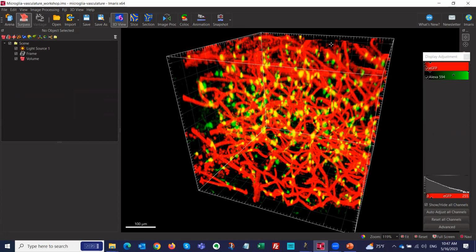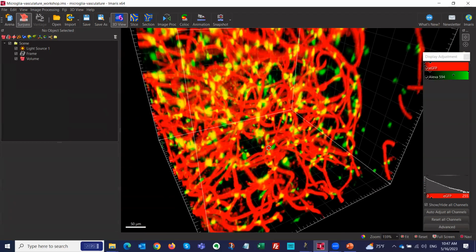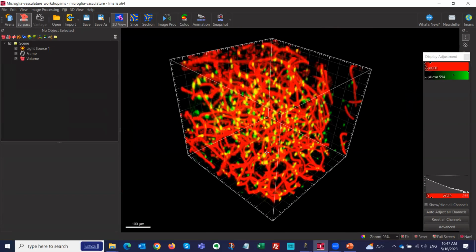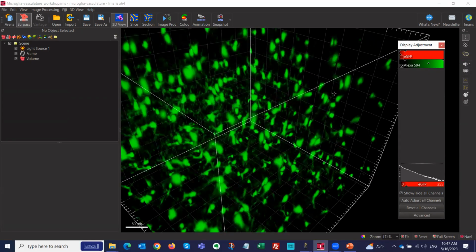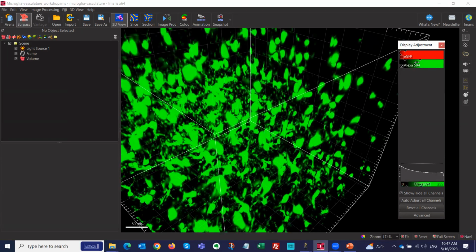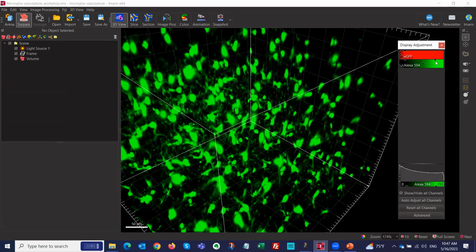The main view, the viewer here, is the main part. This is where we interact in the 3D environment. We can rotate, zoom in, pan, like typical tools for interacting in 3D environment software. We have this floating window here that's called the display adjustment. We see our different channels, red and green. We can turn on and off individual channels here. We can adjust and change intensity, contrast, gamma value, those kinds of things here, by playing with the little dark triangles here.